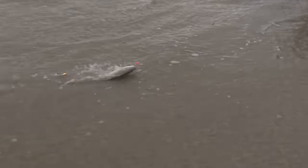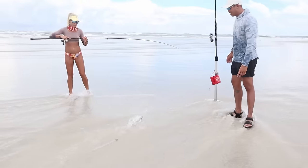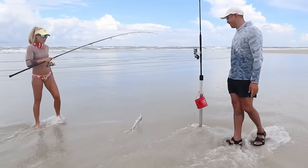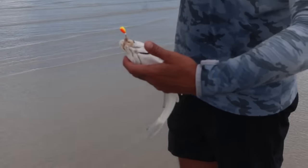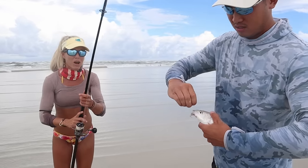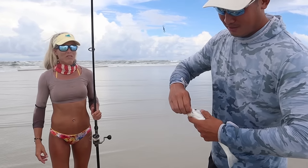Oh, it's a big whiting. That's a huge whiting. That's a big one. Okay, he fought hard too. Nice. That was full drag too. Awesome. All right. Nice catch, Darcy. Thought that was a pompano, but he gave up a good fight, that was decent.